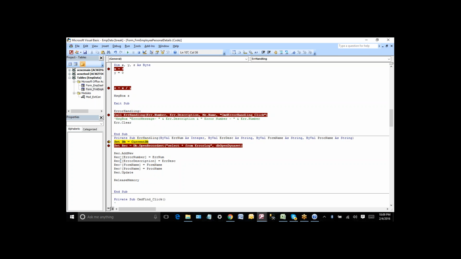Now it's going to create a record of the values we provided. We are just calling the procedure. In the procedure, we are creating a connection to the table, and we are adding a new record to the table.